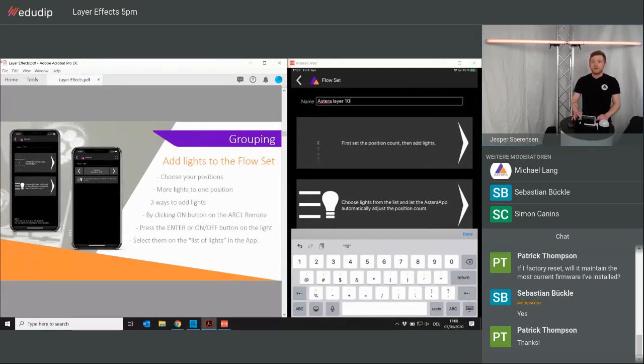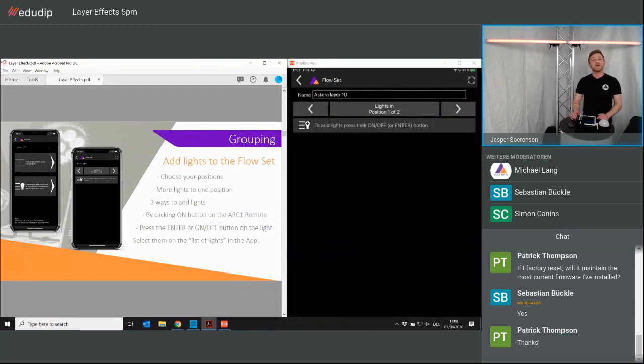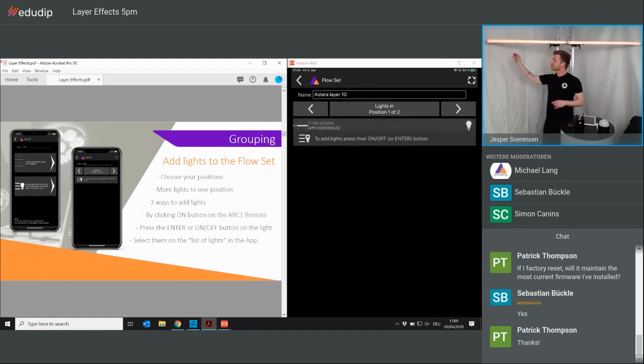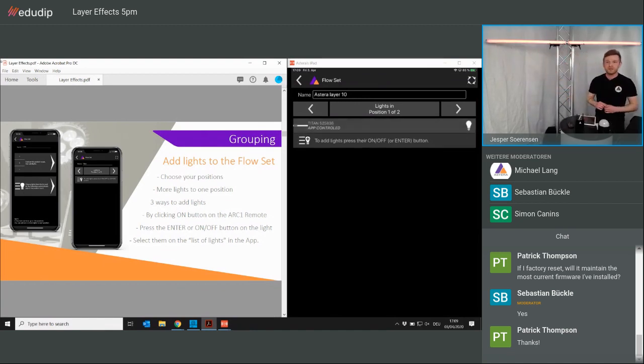When pushing the big arrow, the whole tab will be blue, and we will be able to add the lights to the positions we have. This will be my position 1. This will be my position 2. If you have 100 lights, you can add up to 128 positions. If you have tubes mounted in one long row, then you can just add lights to these 128 positions, depending again on the setup you have. I want to add this to this specific set just by pressing the Enter button. It flashes and it will appear on the list here.